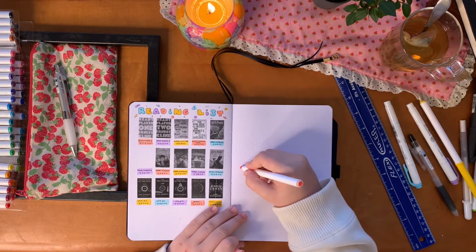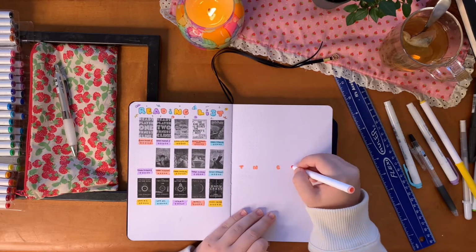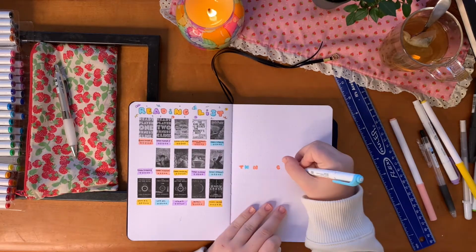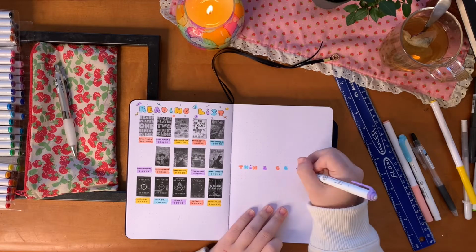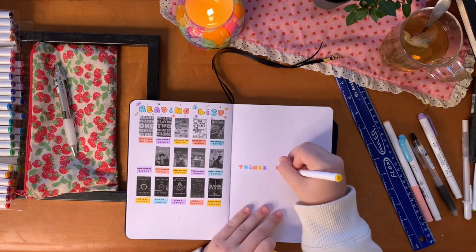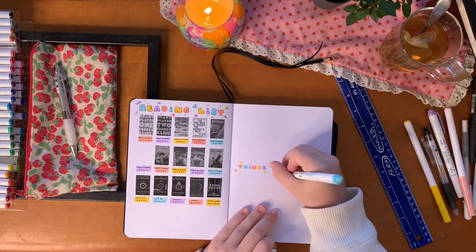On the next page, I'm putting in my things to check out list. Part of this things to check out is hopefully going to be you guys telling me more books that I can put into my reading list, because as you can see, I left 1 line and also I think 2 lines on the next page for me to add in more books as I add to my reading list.